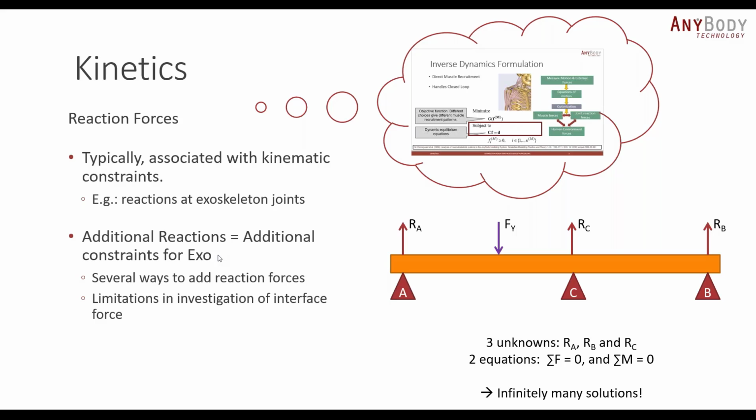This means there are several ways to add these reaction forces, but there is also a limitation in the investigation of interface force. If you want to add reaction forces at each interface, it's very likely that you will exceed the constraints needed for the exoskeleton, and we'll end up with more reaction forces, so more unknowns, than the equations of motion that can be formulated. That just means there will be infinitely many solutions.